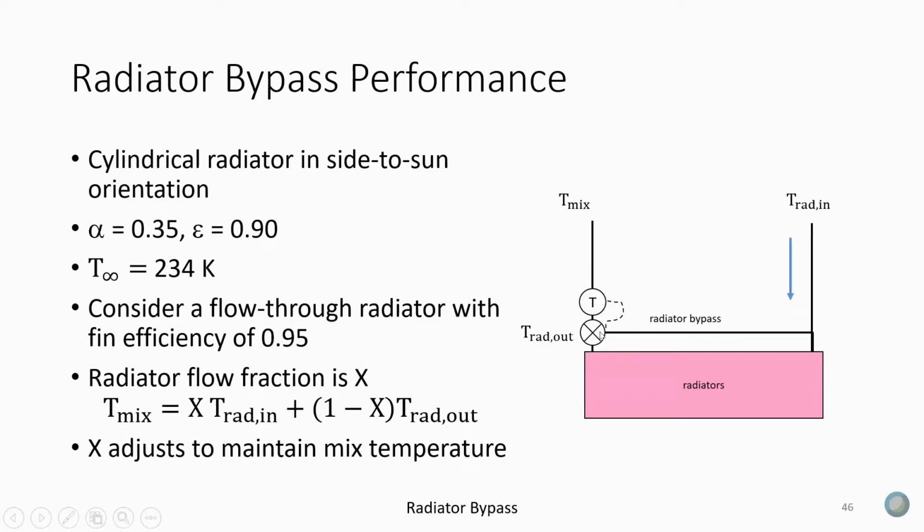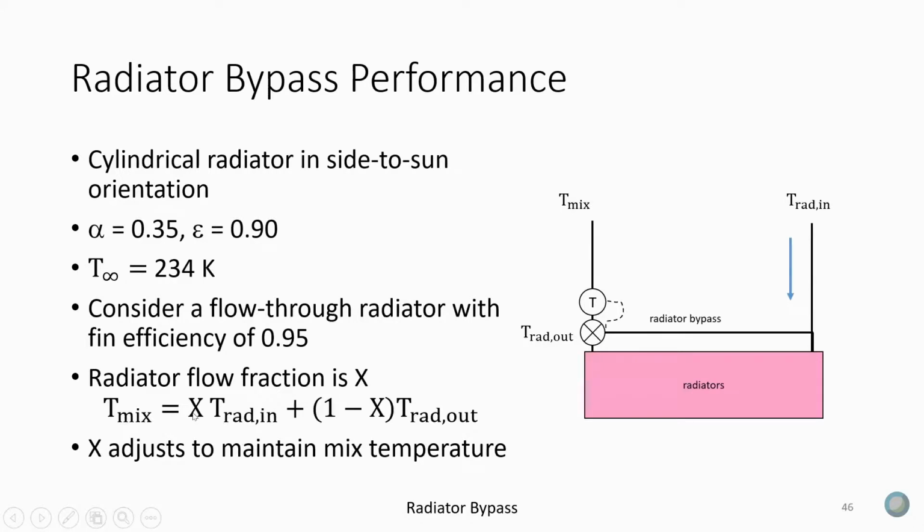So now I've got the temperature of the stuff coming in. Part of that's going to be bypassed to maintain an outlet set point of 4 degrees C. Or I think it might be lower if we're doing a two-loop system. So we know what the mixed temperature is. The mixed temperature is just a weighted average of the radiator bypass temperature, which is the inlet temperature, and the radiator outlet temperature.